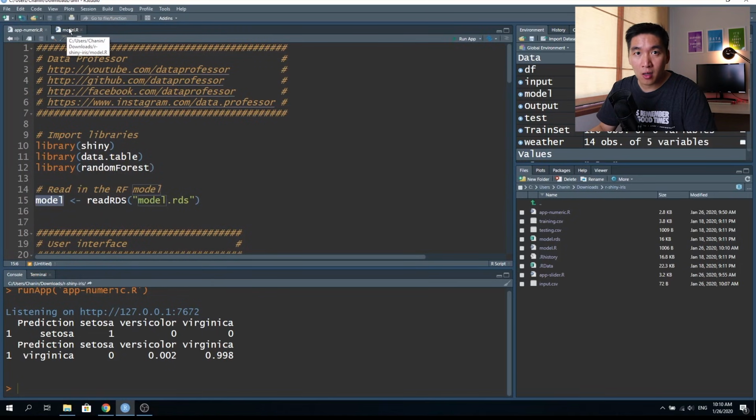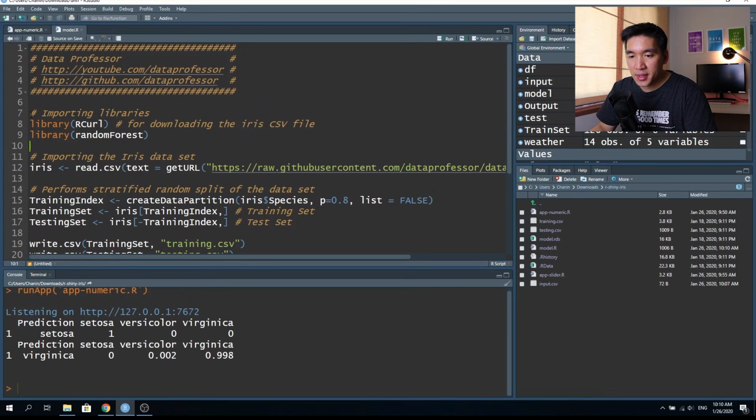So the advantage of this is that the model is already built, and so there is no additional workload on the Shiny application, so it can just readily read in the model and perform the classification. So this will be beneficial in the case in which the predictive model will take a long time to build the model. Okay, so let's have a look at the model.r file where we will be building the model.